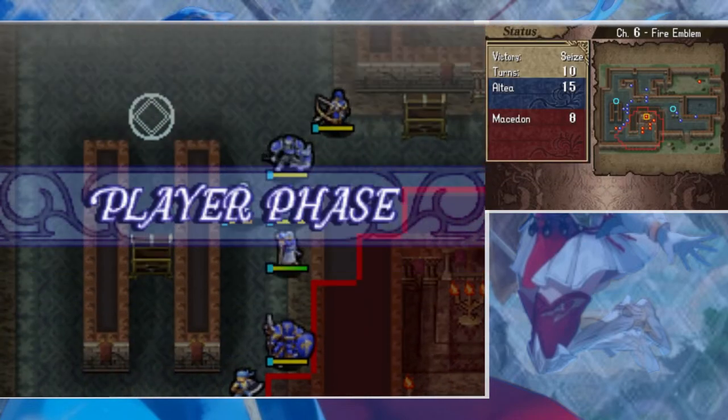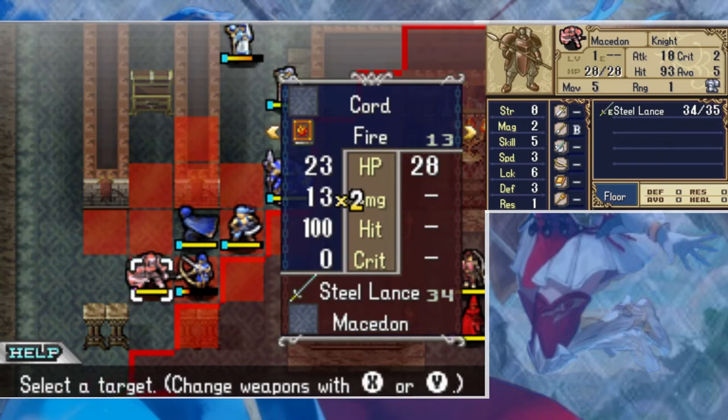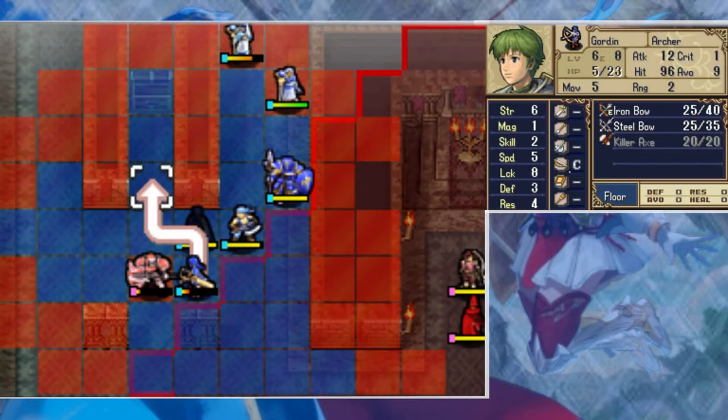Ooh. I don't have the Armor Slayer on me. It's in fact on the end. I'm gonna have to do like a trade training. Or just, you know. Set up perfectly. I'm turning animations off. It's time. Here we go.